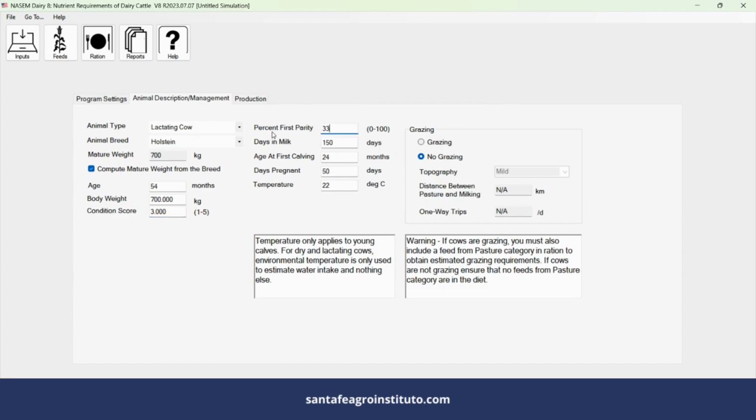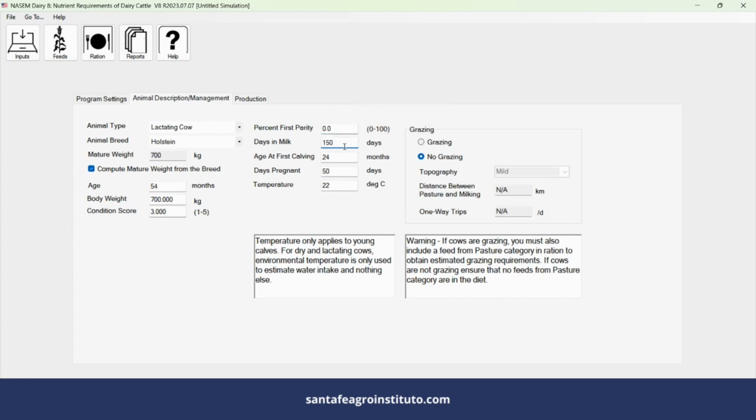Here we have the percentage of first calf animals within the herd. We work with groups, so if I say it's 0, I'll leave 0 here, which means we don't have first calf animals in the herd. If I say it's 100%, it means that 100% are first calf animals. So if you see that within your group there are 30% first calf animals, you'll input 30%. You'll make an adjustment considering that 30% of the group are first calf animals, especially regarding consumption. We'll leave it at 0.